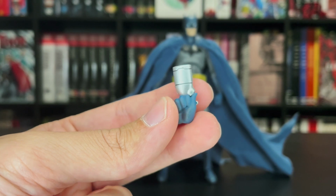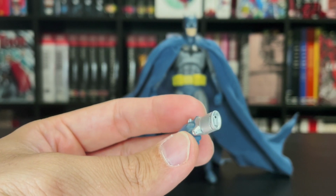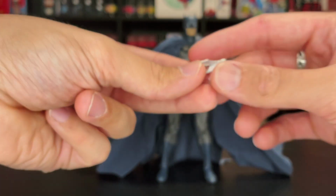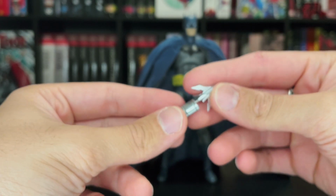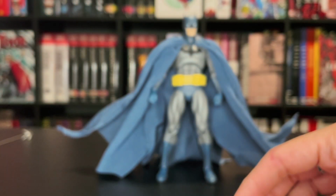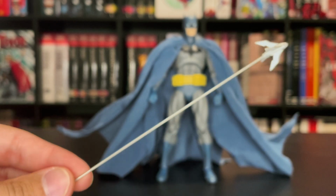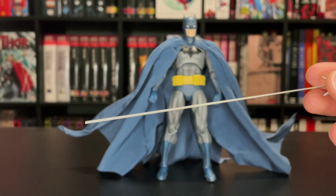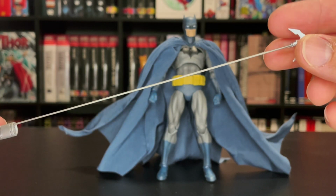And then he's gonna have the grapple set of hands, which will have a little opening. That way you can port in the actual grapple itself. So you're gonna have 2 versions of this. One is gonna be this one right here, the shorter one. And then he's gonna have the super elongated one right here that ports in. This is a stiff wire, so it does not bend. At least it's not meant to. So again, ports right there, shooting out.